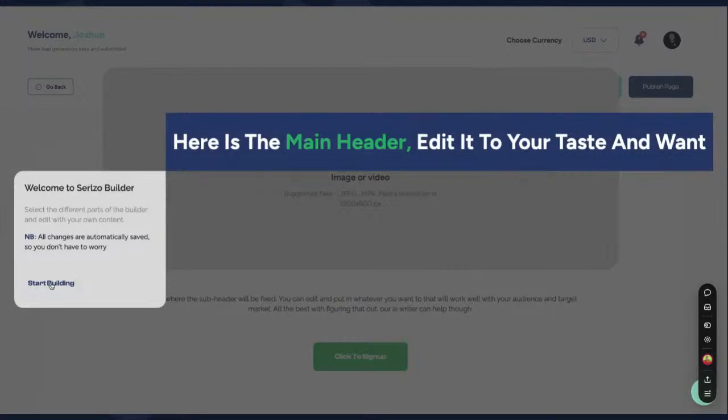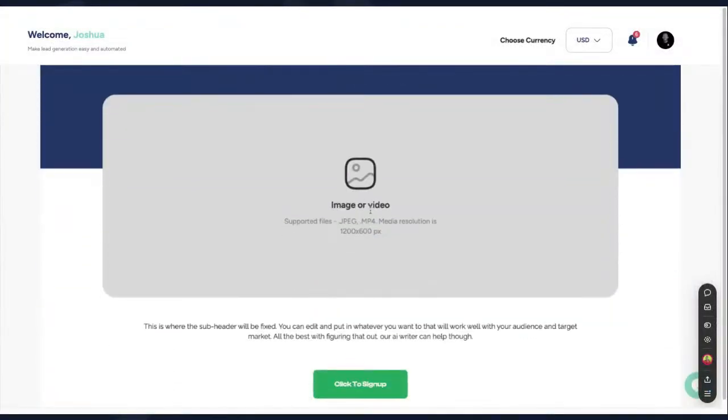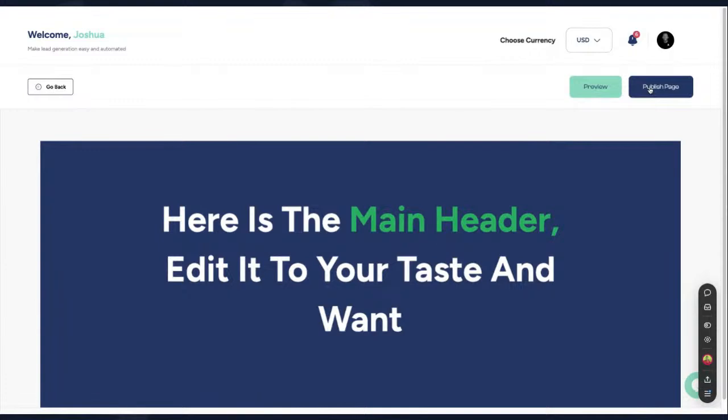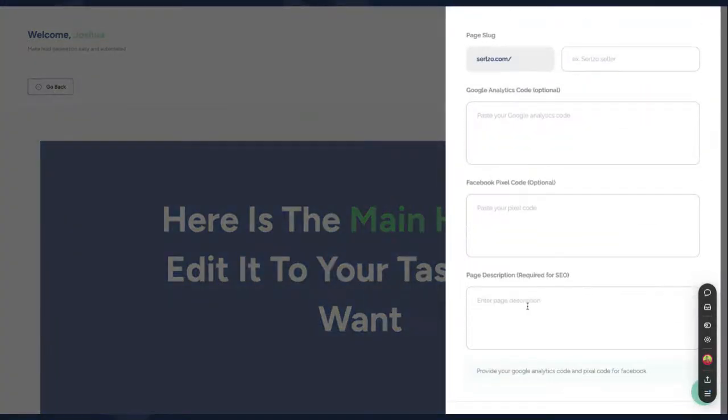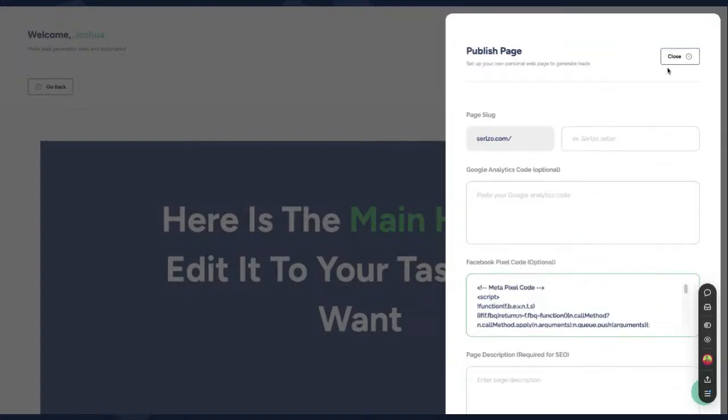And then, of course, we've gone through this. Let me just click on publish first and paste my Facebook pixel code. So right here is where I paste my Facebook pixel code. I've pasted it first. Let it just stay and wait for me. I'm coming back. And then let's call our URL.